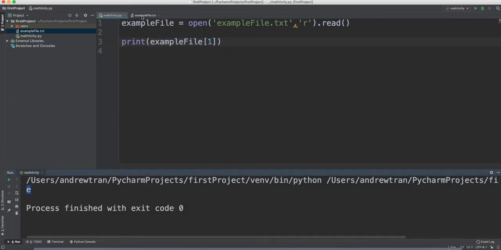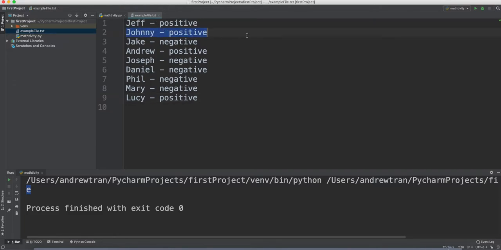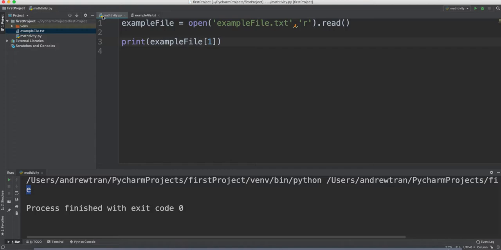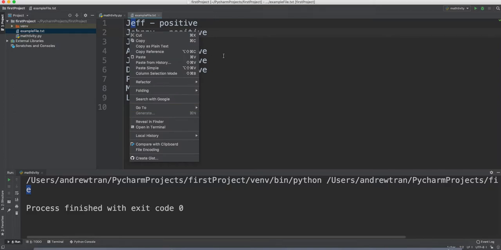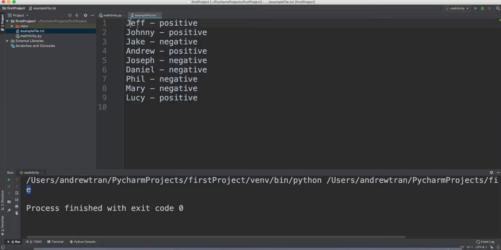That's kind of strange, because Johnny is not an e. In reality, what I mean by taking the whole document as one element is that the first index of this whole thing is going to be the letter e right here. It goes 0, 1, 2, 3, 4, 5, so it's taking that whole thing as one string.